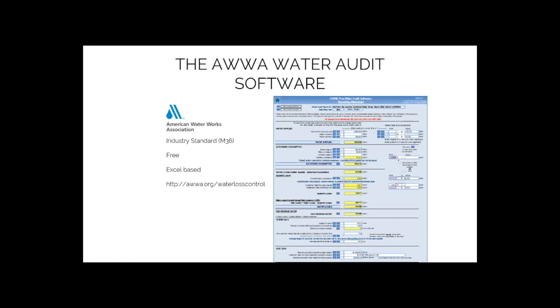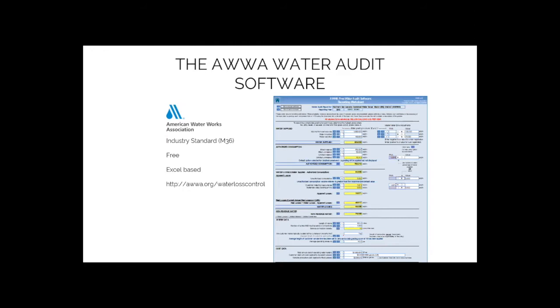And when you take a look at the software, the cells that are highlighted in yellow are the cells that are calculated for you. And then the cells that are in white are the areas where you would have to enter data. But for every system, the amount of data that you have to enter can vary. Not every system enters data into every white box. So it looks kind of busy and complicated, but it is pretty straightforward once you understand what is being asked of you, which is what we will explain to you today. And it is Excel based, so it does feel familiar to most people, and it does work the way that you would expect Excel to work.